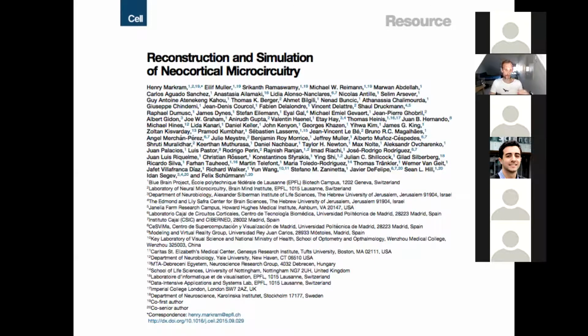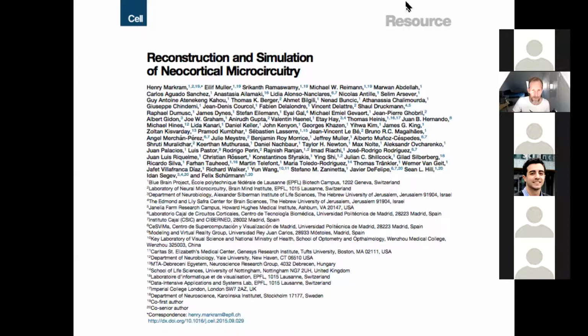In 2020, actually this paper is from, I think it's 2009. Can you see it here? Or 2012? 2015. So look at the number of authors. It's just like cosmological levels here. This is a reconstruction of an entire piece of mouse cortex with as much detail as possible.